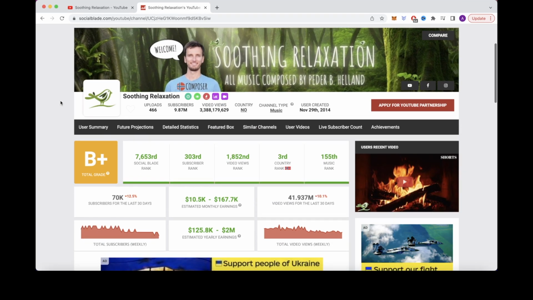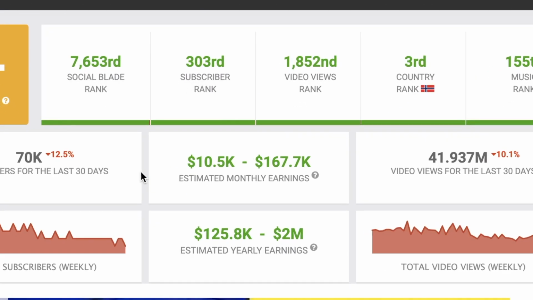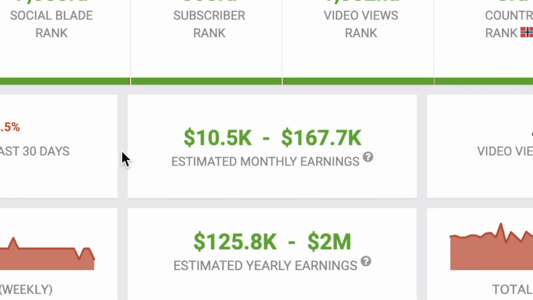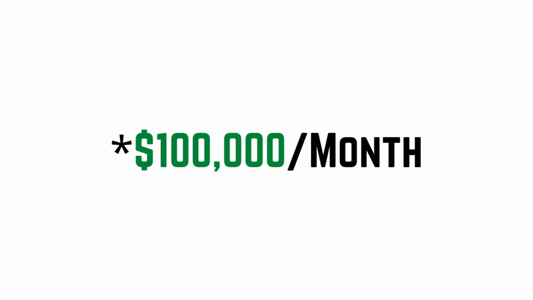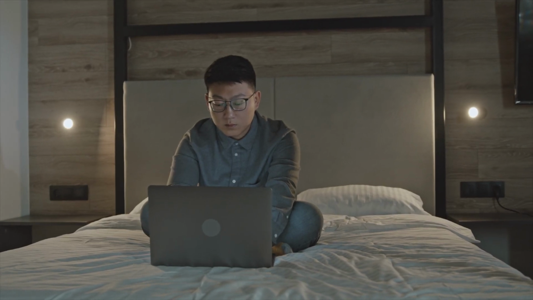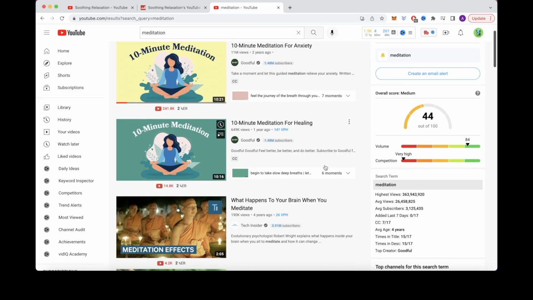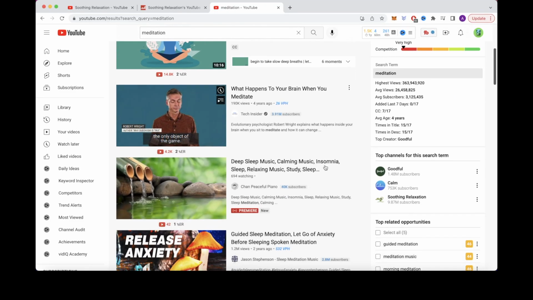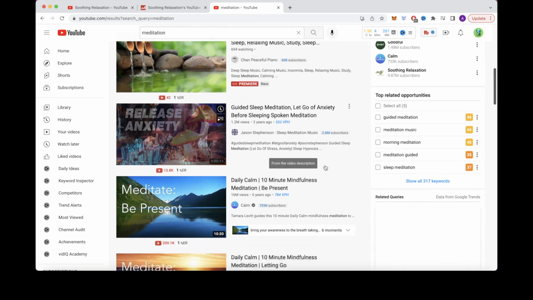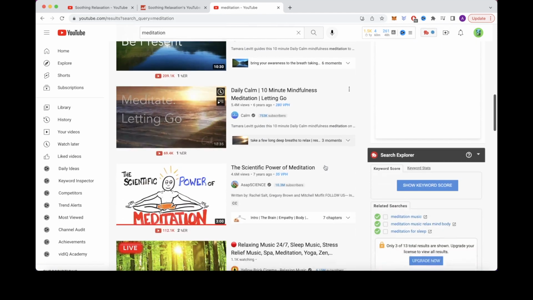see how much they are earning in monthly ad revenue. So here we can see that the owner of Soothing Relaxation is making between this much and this much money in monthly ad revenue. Typically, the amount of money made is somewhere in between these two estimates. And I can confidently guess that this channel is earning somewhere around $200,000 a month, if not more, and they are just uploading 2 to 3 videos a month, which is absolutely crazy. And this is not uncommon. There are so many other meditation/relaxation channels like this on YouTube because they are extremely popular for everyone worldwide.